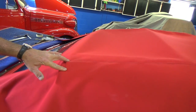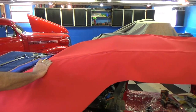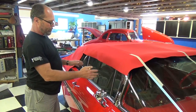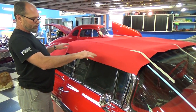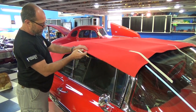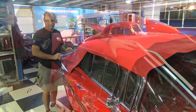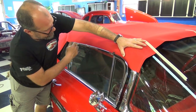You want to get that thing lined up first, and then that'll determine where the top goes and where the back goes. Your two set points are both sides of the center seam in the back. Now that I've rolled all my windows up and made sure the convertible top is adjusted right — so your windows roll up and down and the frame and windows all line up neat — we can start marking our top where we're going to sew the side line out.